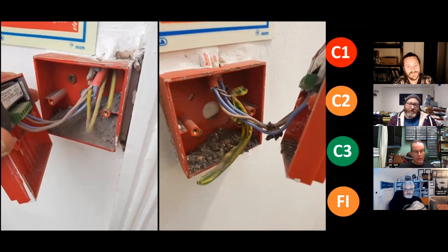So if a company was to take the maintainer over on their system, Dan, and they see that the cable's buried less than 50 mm under the wall, are they going to mention this and seek to improve it, or would they just use 5839? And does 5839 have anything that pushes towards that mechanical protection? You advise the client, the responsible person, tell them. And obviously that's a 7671 issue in terms of wiring. So that's what I would be highlighting for mechanical protection, but you can use 5839-1 anyway as that reference.